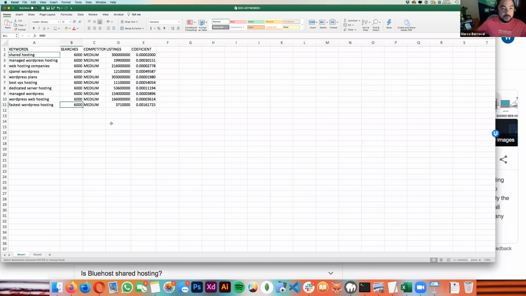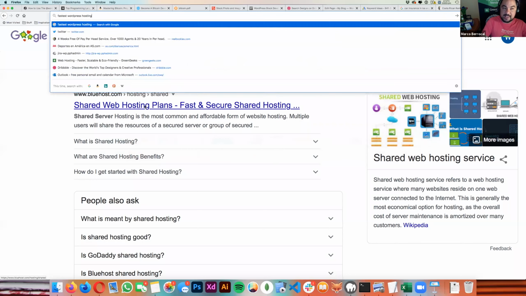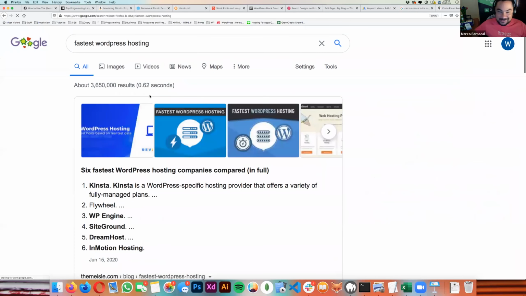If you take a look at this report that I did quickly, you could see that the most suitable keyword in my scenario, as GreenGeeks, would be fastest WordPress hosting, because around 6,000 people are searching for it, and it's only 3 million websites competing for it. So that's something that in internet terms is doable.